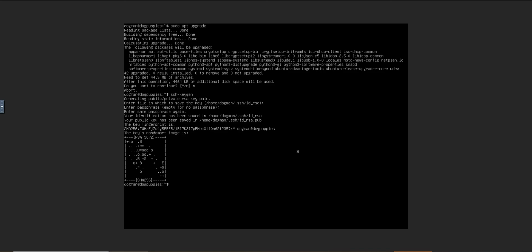Now, like I said, Ubuntu server, because we installed that extra OpenSSH server thing towards the end, it already did this for us, so I just regenerated it. But other servers won't do that. Some will, some won't.